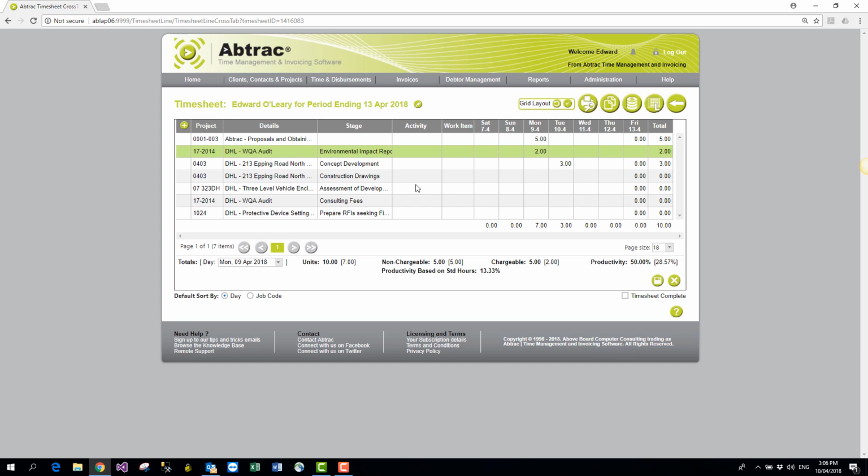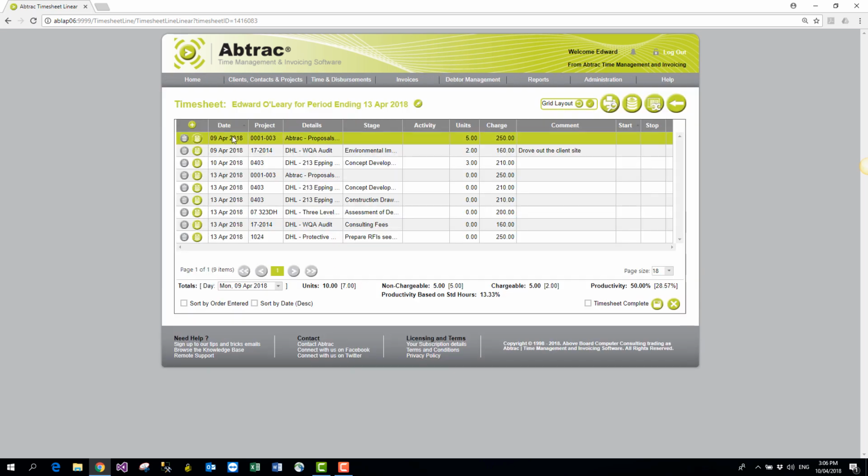There are several different views of the timesheet, and if people are using, for example, a stage group, but they're not interested in using work items, you can configure Abtrac so that those columns either show or don't show according to what you want. And another major view of Abtrac is obtained by clicking on here so that they see the dates down the side instead of across the top, and in particular people will use that if they like recording start time, stop times down here.